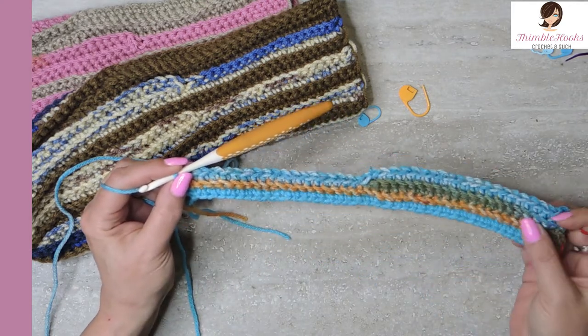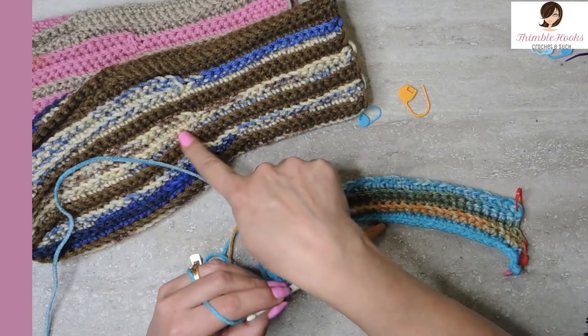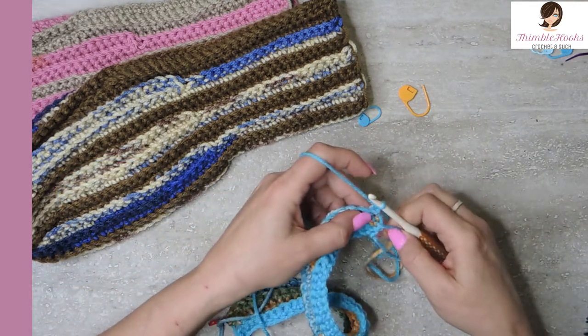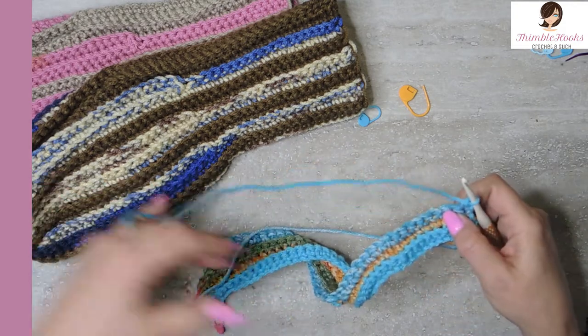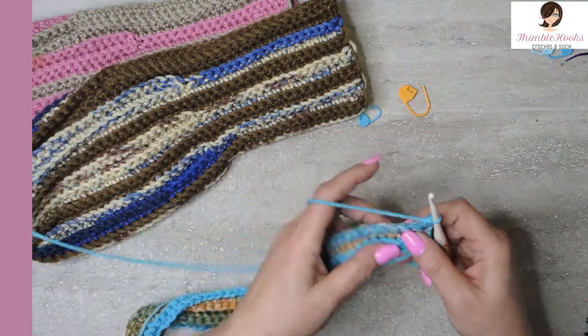So there's four rows of our mixed color right here. Now we go back to our turquoise, chain one, turn our work. On the end, we want to chain one. And then in our very first stitch, we're under both loops. Remember that always on the end. On the ends, it's always under both loops. Everything else is going to be back loops only.